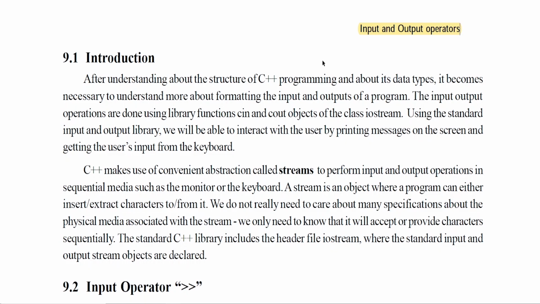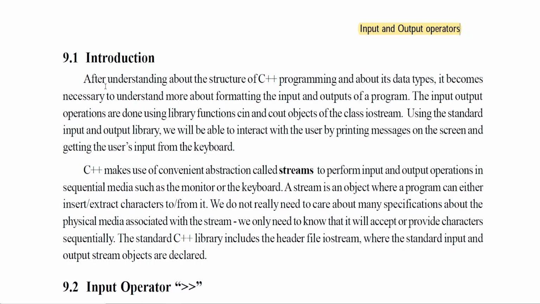So we know the structure of C++ and we have different data types, simple or fundamental data types and derived data types. In simple data types we discussed integer, character, float, something like this. So how do you provide the value for the variables? If there is a variable of integer type, how to assign the values for variables, that is with the input and output operators. So we'll discuss this input operator and output operator.